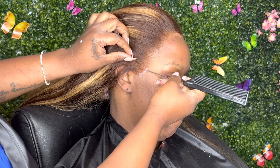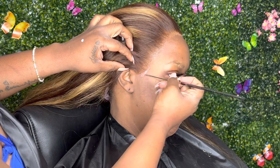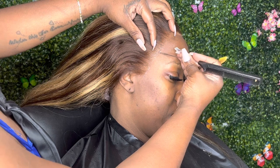And just to get a little up close and personal, I'm tacking down the glue here on this side as well. I'm adding more glue under these small little places, and then I'm going to push that lace right into that glue.